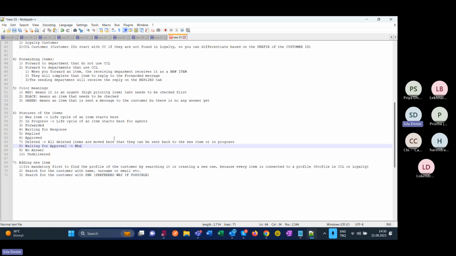When an item is completed by an agent with less role privileges, the item first moves to the waiting approval status, where a manager needs to approve the item manually.